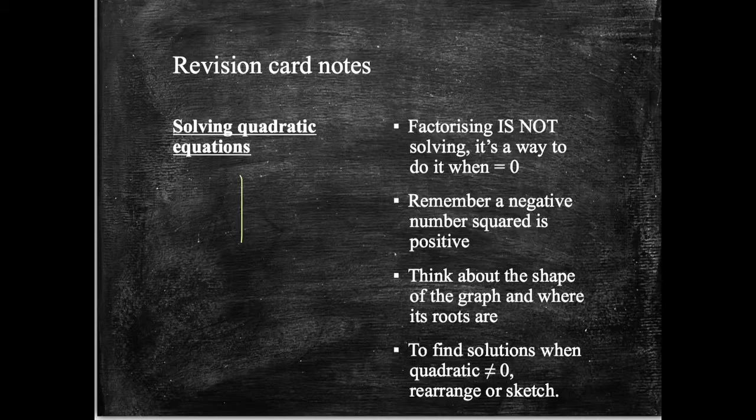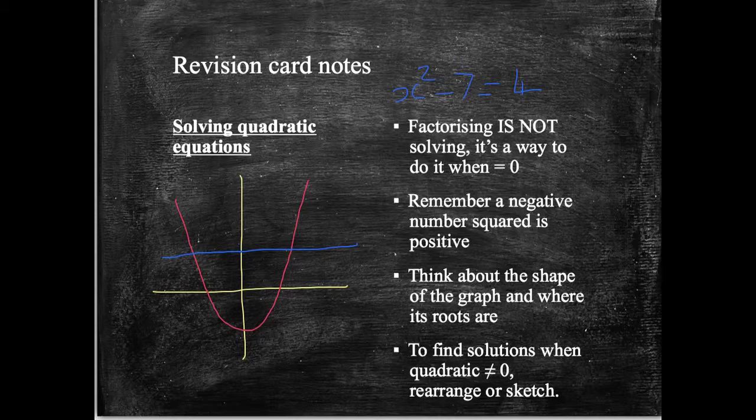So if I just sketch something out really quickly, if you've got a quadratic that looks like this, but it's asking you to work out the solutions of, let's say that this is x squared, I don't know, minus 7, and you want it to be equal to 4, well 4 you could say is somewhere here. Okay, so what actually you're doing is finding the solutions at this point and at this point, and if it's already been drawn out or you've already had to draw it out and it says estimate what these solutions are, you can do it like this.